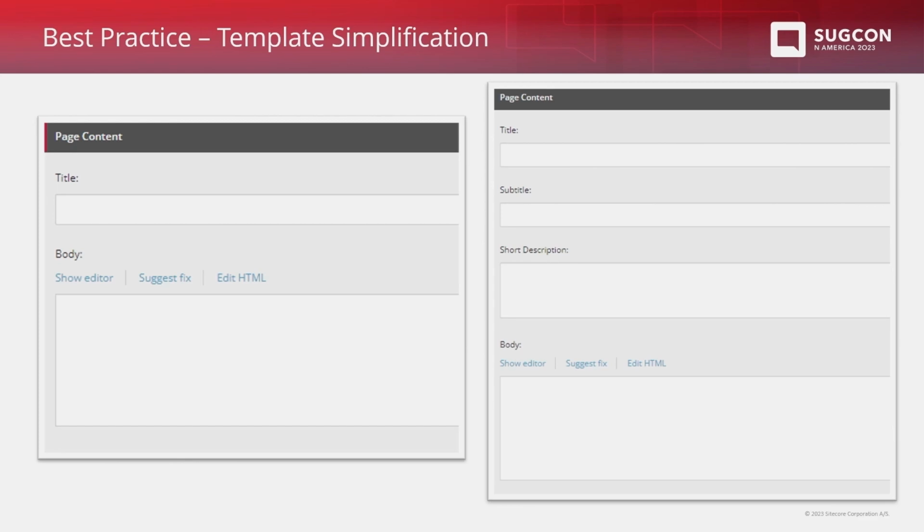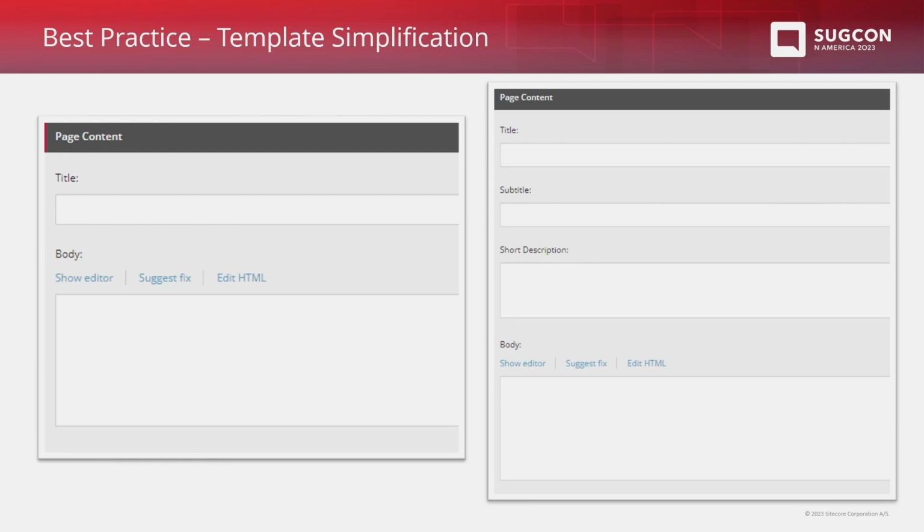This is going to save your content authors just copious amounts of time if you can structure your templates so that if I fill out every single field, and I don't necessarily need every field, don't get me wrong on that, it's going to show up somewhere on that web page. That's my gauge as to how well my templates are put together. If I fill out every single thing and there are things that don't show up on the page or that don't need to be there, then why is it there? Why is it on the template? It is not against the law to have many different templates for many different things.